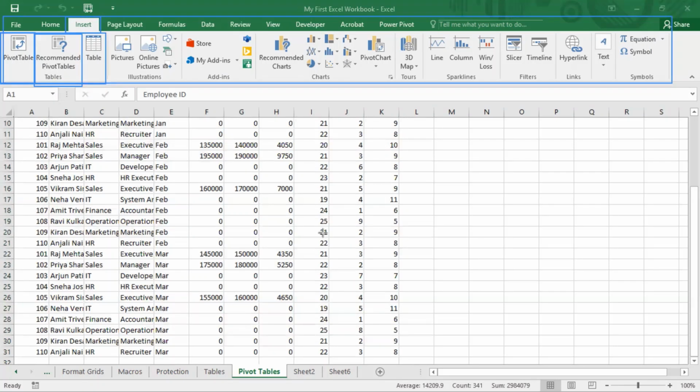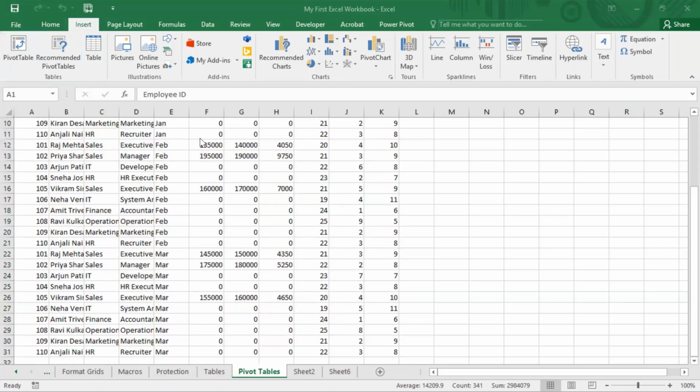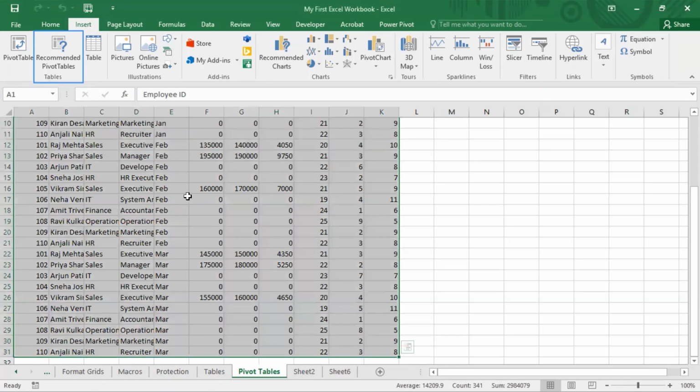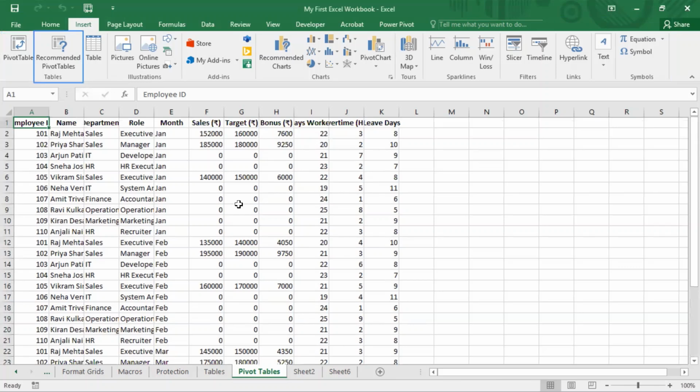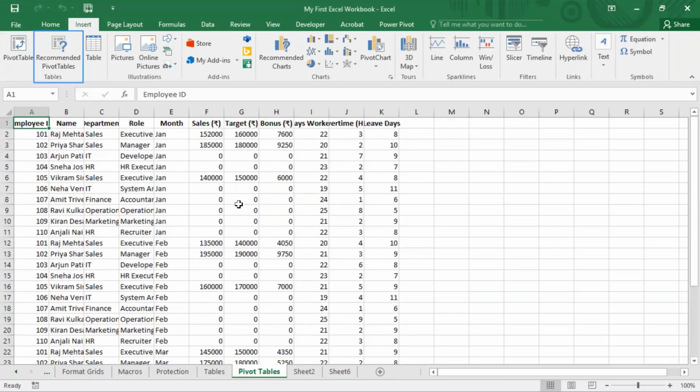When I click on Recommended PivotTables, it shows me multiple tables directly recommended by Excel. You can find Excel becoming smarter and smarter, as it is able to analyze your data and recommend a pivot table which would be good for you as a summary.